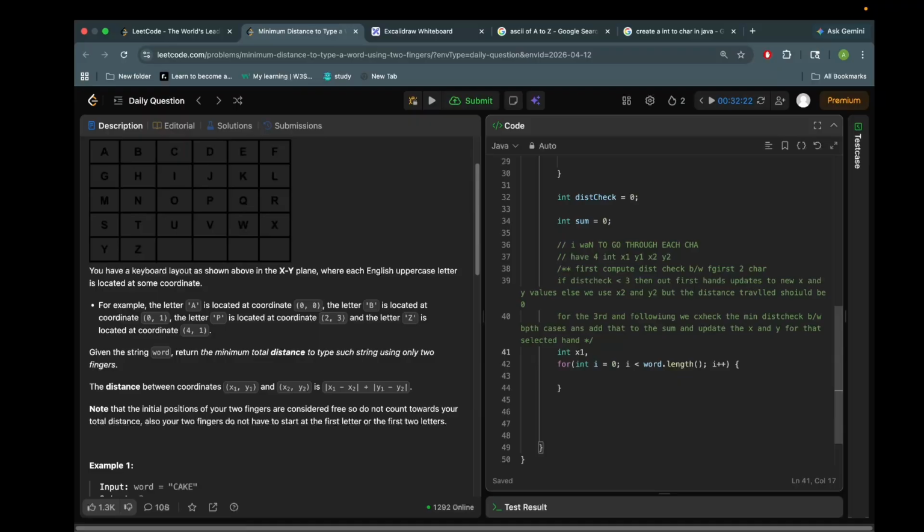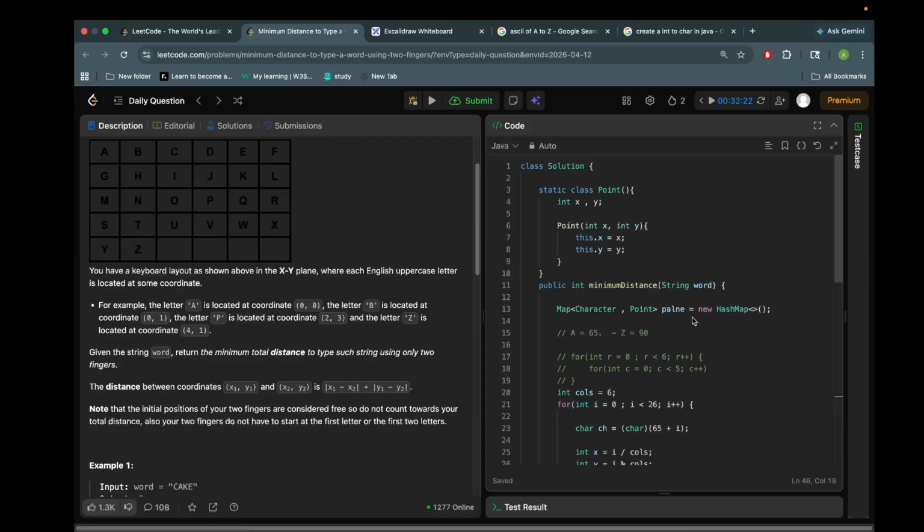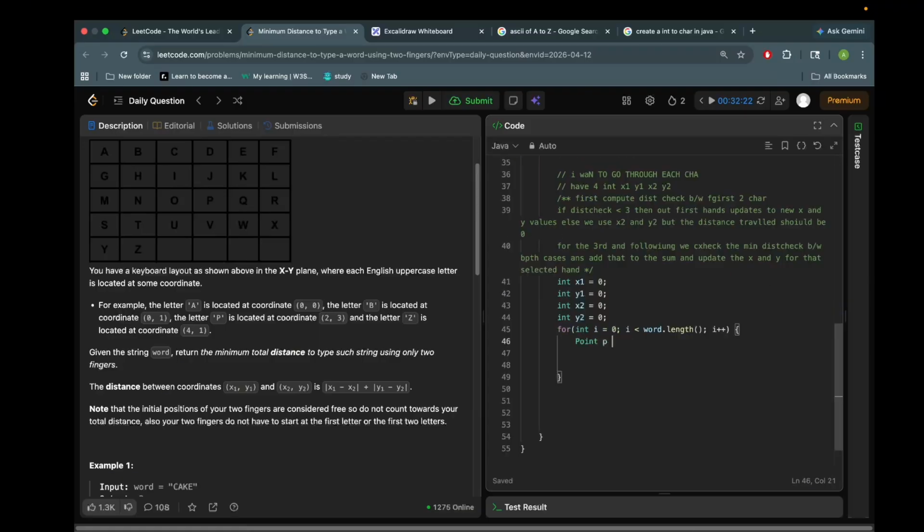For the first two I need to hard code. x1 equals 0, y1 equals 0, x2 equals 0, y2 equals 0, right? I have a point object p equals plane dot get, character ch equals word dot char at i.